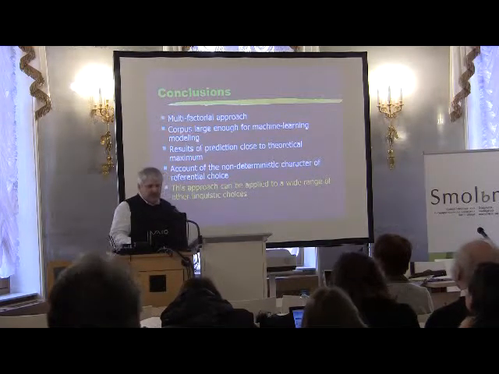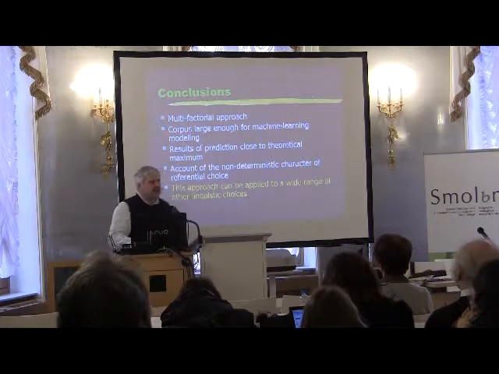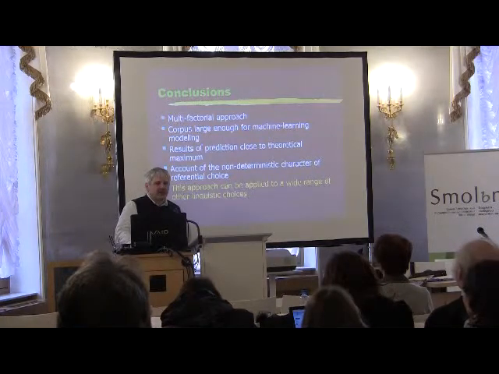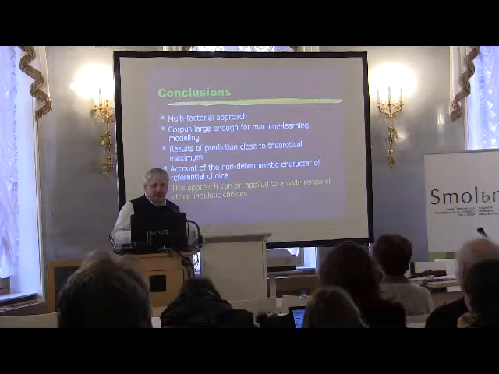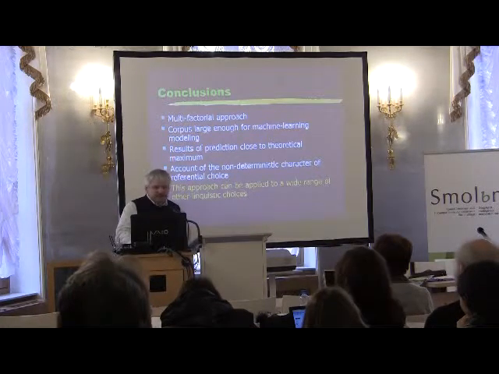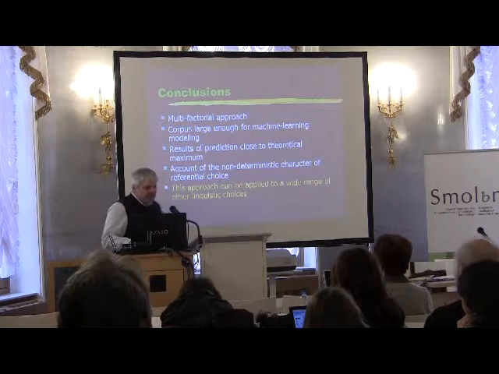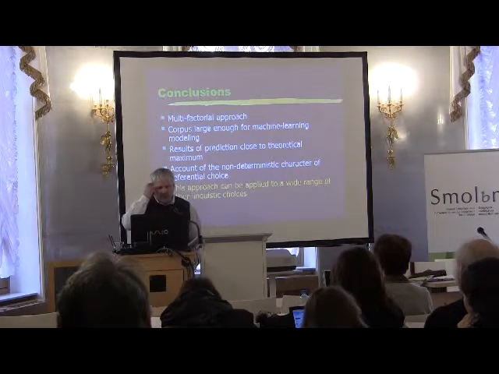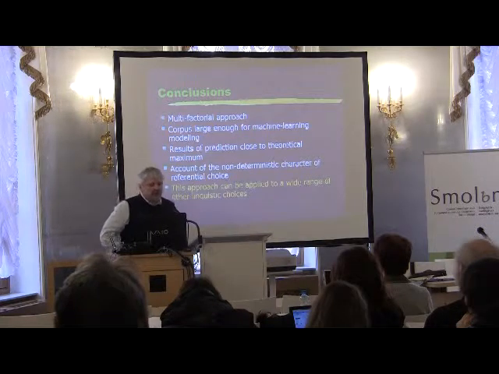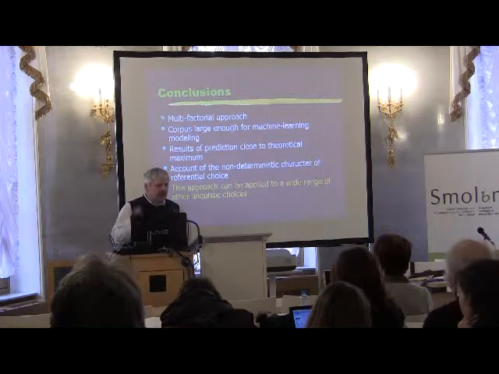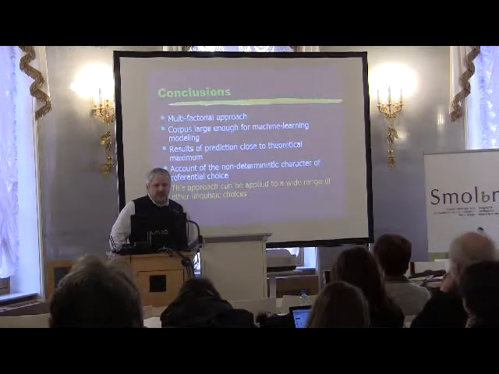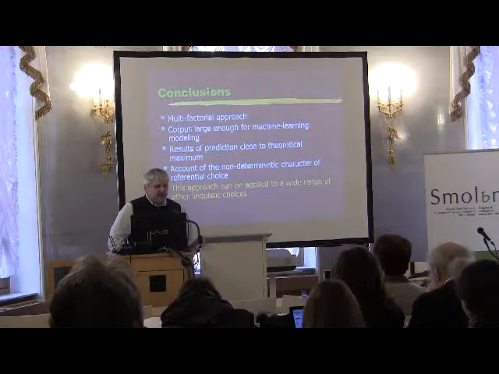Coming to my final conclusions, in this study we are implementing a multi-factor approach. We believe that referential choice depends on many things at a time, and you have to take many things into account to come up with a realistic model. We have a corpus large enough for machine learning modeling. The results that we have so far are pretty close to theoretical maximum, and the remaining 10 or so % in the two-way task can be accounted for only in a non-deterministic and non-categorical approach to referential choice.